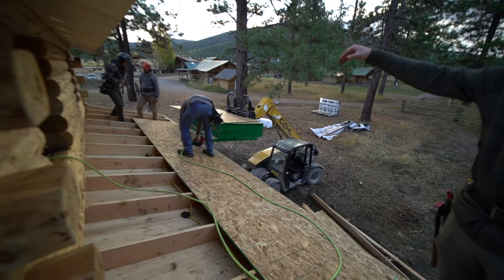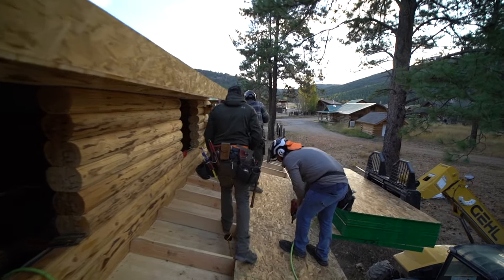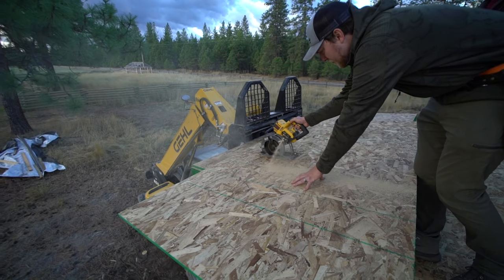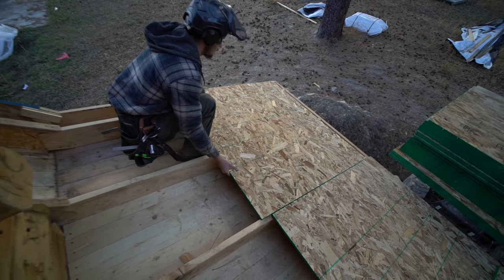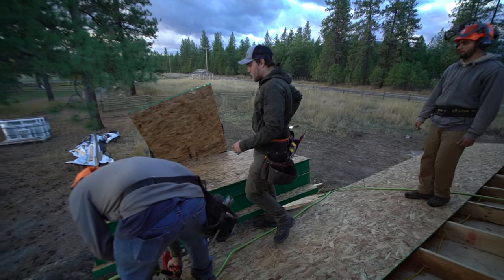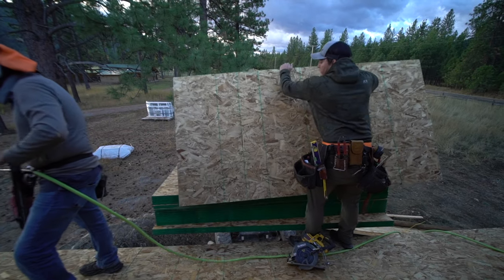And then obviously at the end there, we're gonna have a nice little cut piece there. So we're just gonna measure that and get ourselves a, yeah, cut that one, boys. Boys, I'm just gonna put it on. All right, we've got another piece for later. So we're gonna use a 48 inch half sheet to start. We can use it, but we're gonna need more starters anyway. More half sheets. We'll just cut one in half.